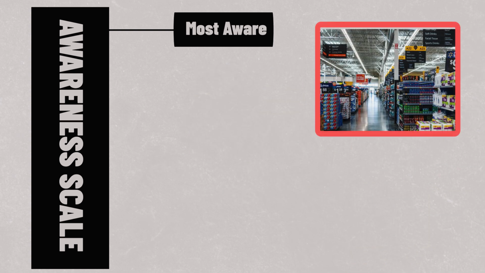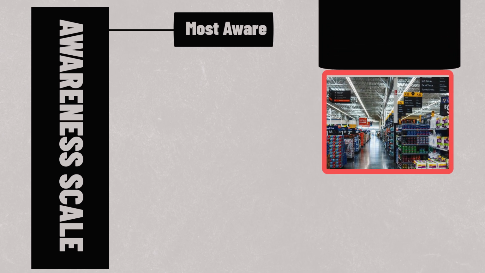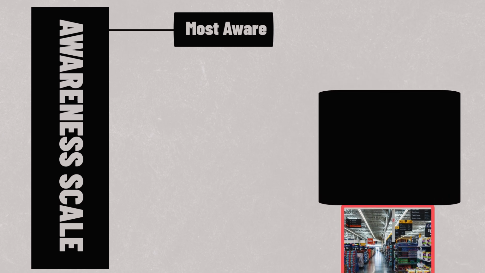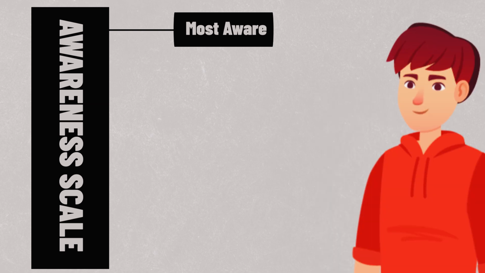This is the typical department store discount, mail order bargain type of advertising. It takes advantage of the full weight of all the advertising that has been done on the same product before it. Its addition, its news, is the price or a free gift or instant delivery or proximity in the neighborhood. Its prospect is fully aware, he has all the information he needs. Here the advertiser is nothing more than the merchandise manager's phrase maker. The price is the most important part of his advert.